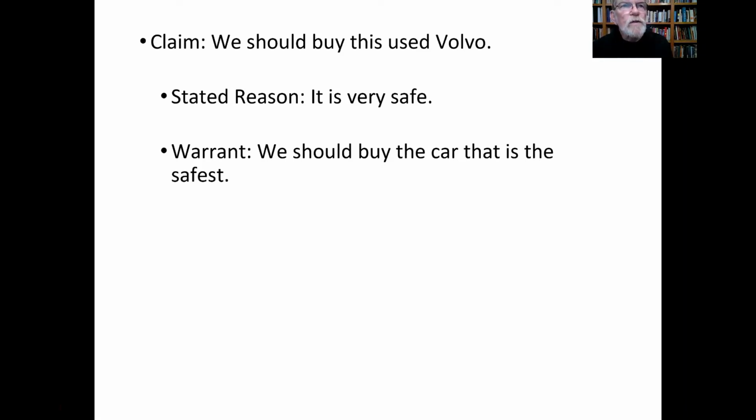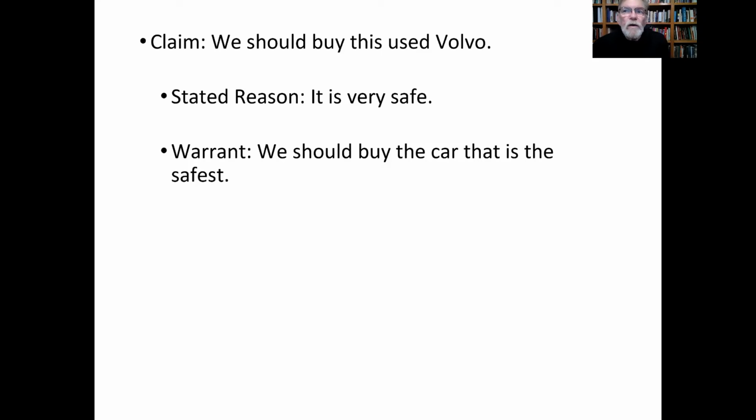But I do want you to think about, when you're making an argument, where do you put your energy? You can put a lot of it into the evidence, or you can put a lot of it into the warrant. And which you choose to do really depends on what argument you're making and who you think your audience are.